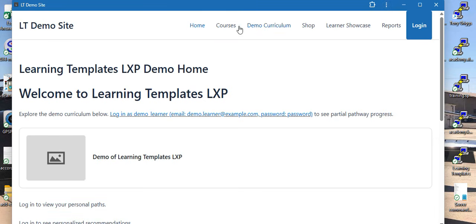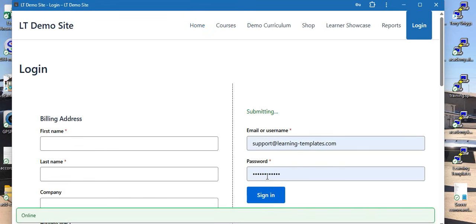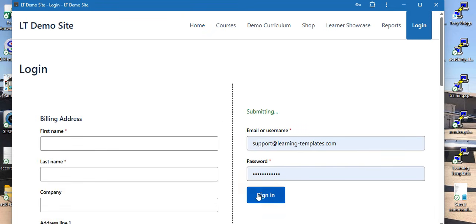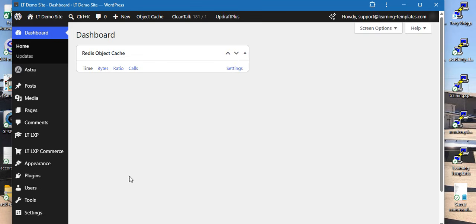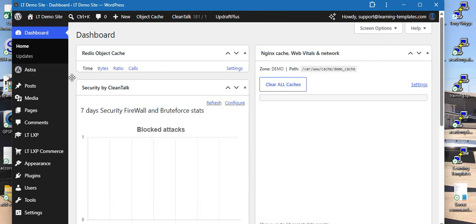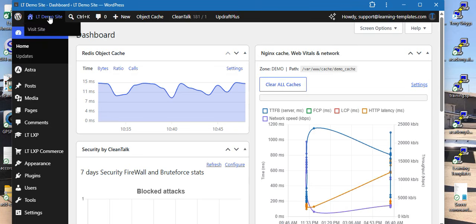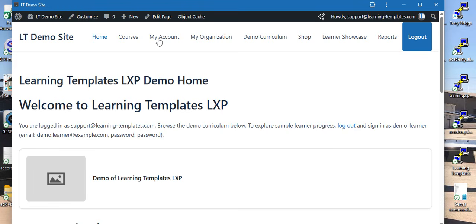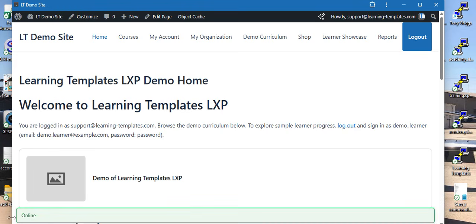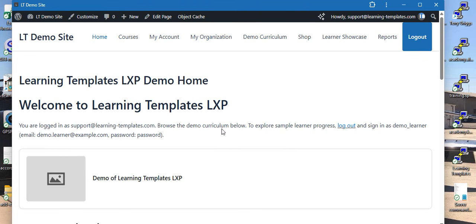When the app is installed, what you will find is when you log in, number one, the app will load an online bar in the front end every time to let the learner know that they're online. You can see it down here.